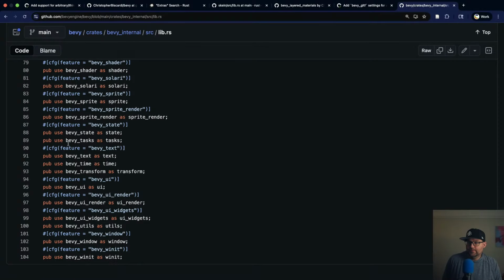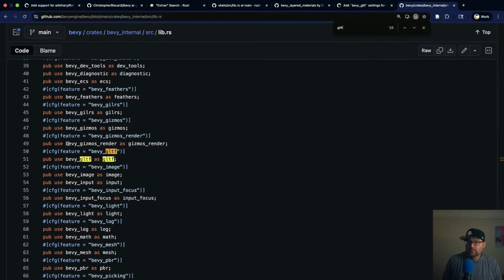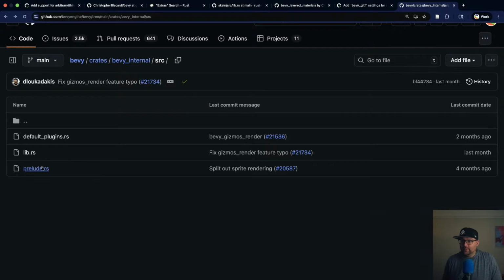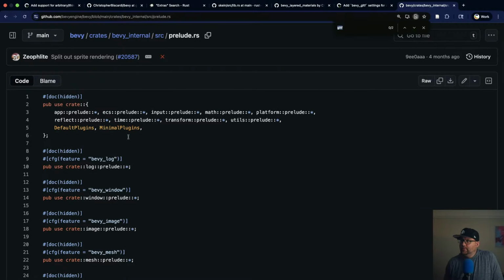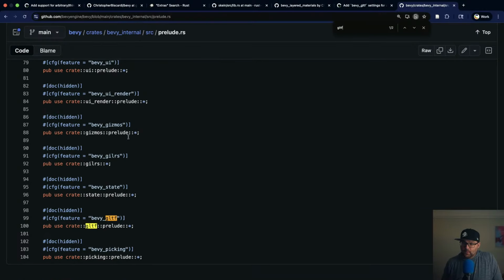Lib is all of the stuff, as in Bevy glTF, Bevy etc., et cetera. Prelude. Okay, so that's the difference. I don't know if it matters then. Should this even be in the prelude? That's a great question. Most people won't need it.